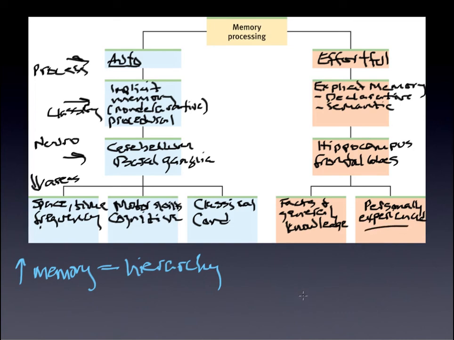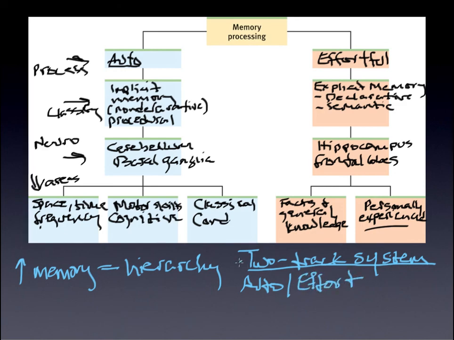What's key to remember is this is essentially a two-track system that is extremely efficient. It picks up information in a variety of ways through both automatic tracks and tracks that require effort or focus. That is the key for memory: we can capture a variety of information through various inputs that allows us to process important elements in our environment and recall them when we need them most.